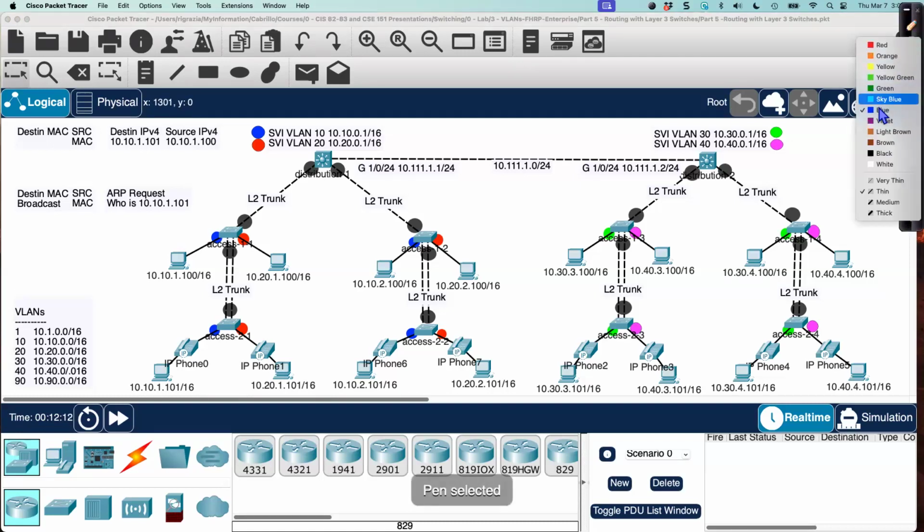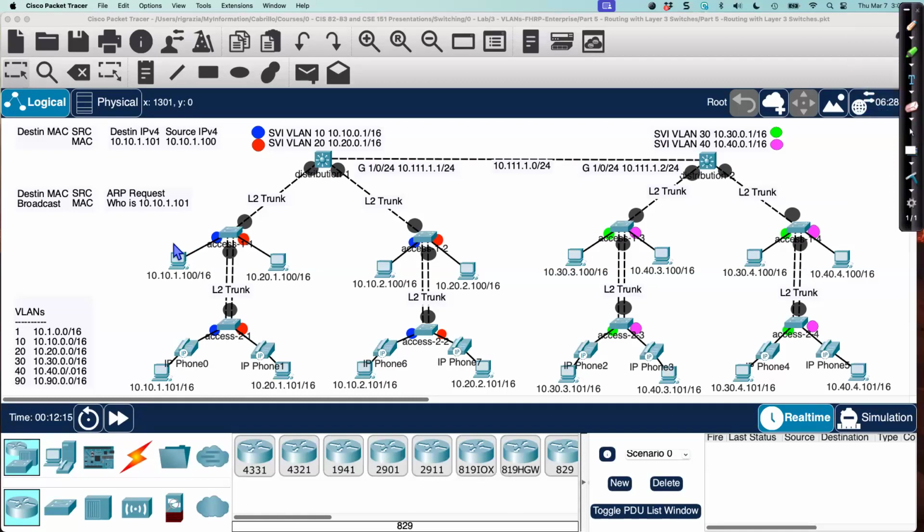So let's begin with this. I'm going to use my little ink to go here. It comes in on this port. Remember, the PC has no concept of VLANs, right? It just knows that the device it's trying to reach is on the same network as itself, so it can do an ARP request for the destination IP address. It's an Ethernet broadcast. What does the switch do? Well, it came in on a VLAN 10 port, so it's only going to send it out VLAN 10 ports. There's the wonders of VLANs.